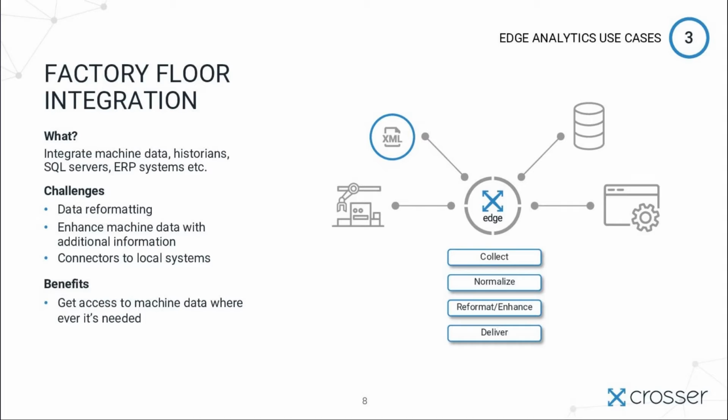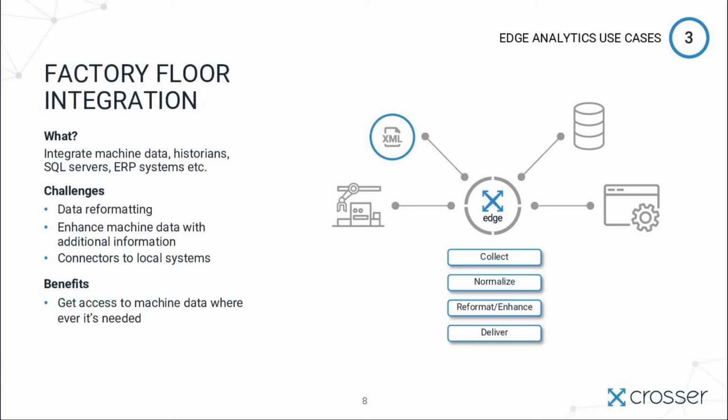In these cases, it could also be that you want to analyze your machine data and act on that data locally. For example, creating a work order in the ERP system. And in those cases, you might have to expand or extend your machine data by adding some metadata that you get from the side, like in this example here, where we have an XML template that you start with, and then you fill in some values from the machine data, and then you deliver that into the ERP system to trigger a work order, for example.